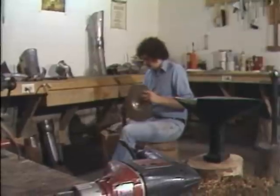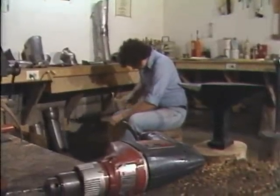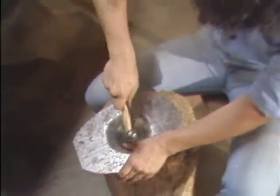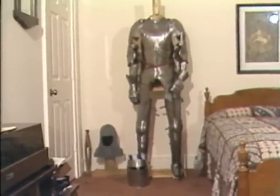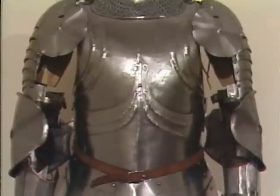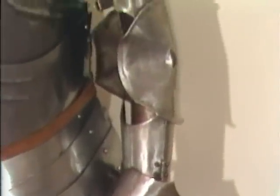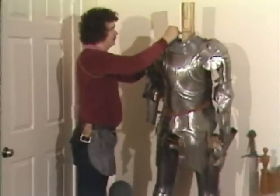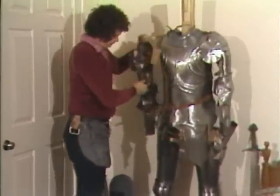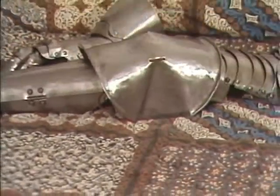Ted's blacksmithing skills needed to make the armor are mostly self-taught. He's very particular about his work and uses tools that were once used by a turn-of-the-century master armorer from France. It takes roughly three months of painstaking work to make a suit of armor, but when it's finished, it is more than a piece of steel — it is something Ted loves. "I look at it and I don't really see a piece of steel. I see more of a piece of art. The metal as I see it now is so fluid, whereas before I saw it as something hard and rigid and unyielding. Now I can make it go where I want it to, as long as I stay within its bounds. And it's just such a beautiful thing as I see it."